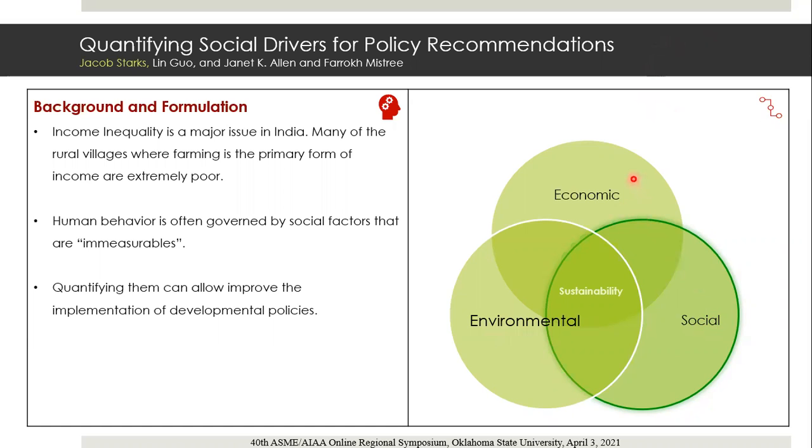Economic factors are the most easily and directly quantifiable because factors like the income that one is able to bring in, the expenses that they incur, and the labor they have to output in order to bring in that kind of income are all directly measurable, and it is easy to gauge the impact of policy on them.